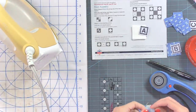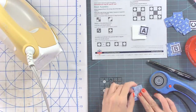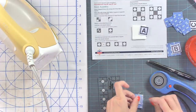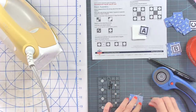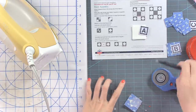So from here, got one left. And we're gonna make four of these, but we're gonna do it different ways. So there's that. So pinning, I feel like in these really small pieces, you gotta really pin. Oops, and I didn't draw my line.